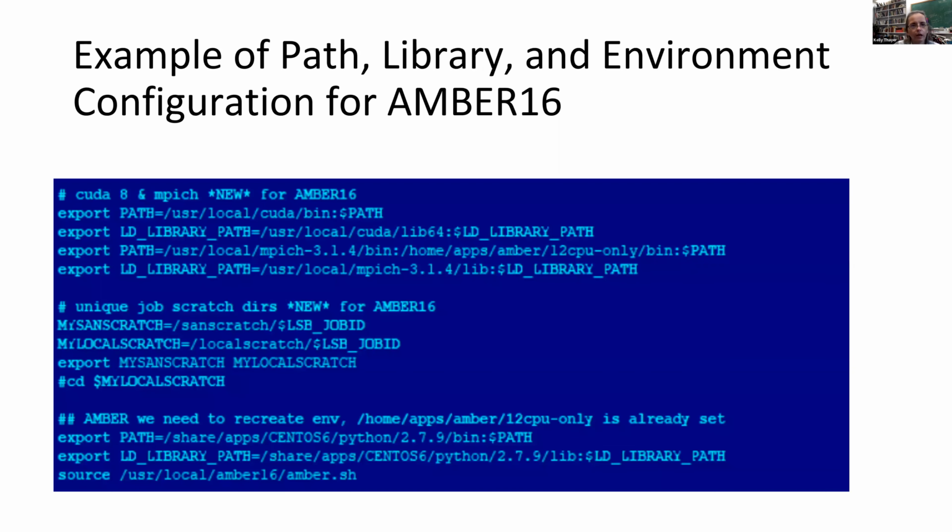So let's take a look at some examples. This is an example for the configuration of Amber 16. And so here we see that I'm going to be using CUDA capable devices. This is for NVIDIA using the GPUs. And I am also going to be doing the MPI run. So I'm going to need to set up these paths. So we use the export command because this is how bash actually makes the variables become usable. So here we have the path variable and we have the LD_LIBRARY_PATH.